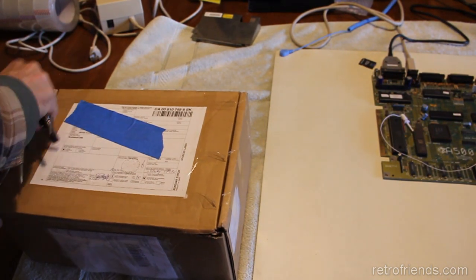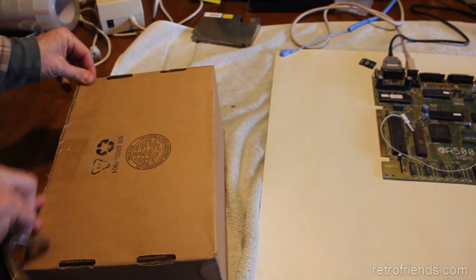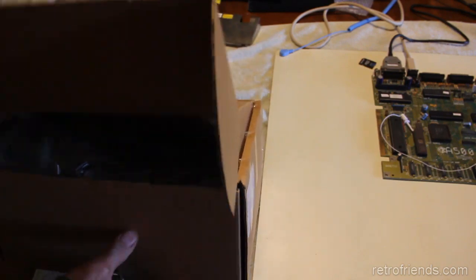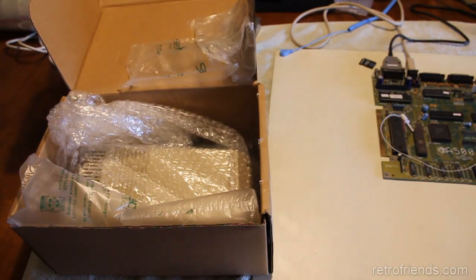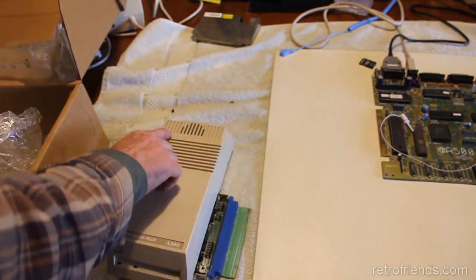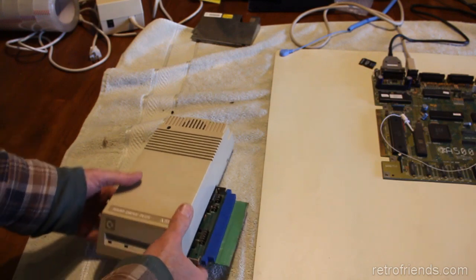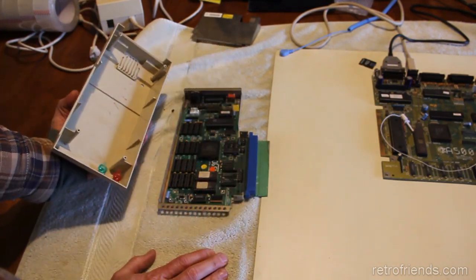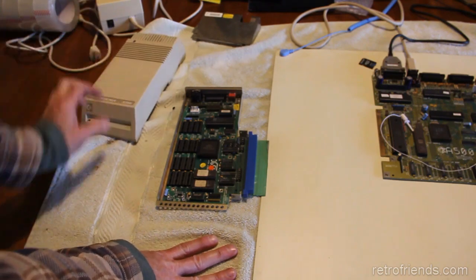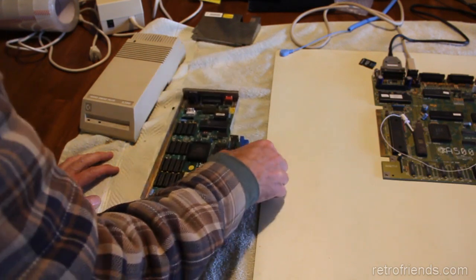Here's the thing — this is coming from Slovakia, I believe, something from eBay. A little bit rattly, it's not good. Somebody put a big old 5mm LED or something on there. I mean, why would you do that when you have these, or a switch, or maybe the LEDs don't work. Anyway, this is an A590 hard drive for the Amiga 500. I've already had one of these. Seems to be missing some screws.